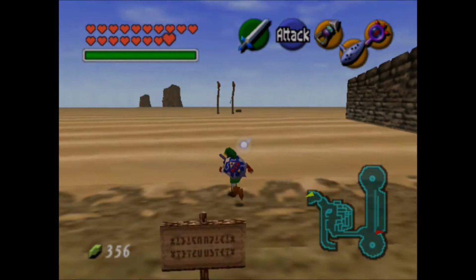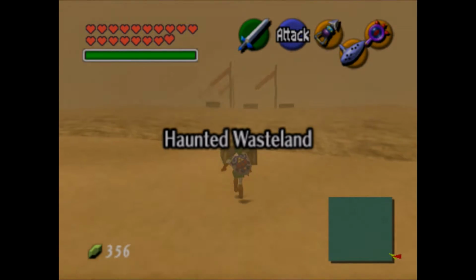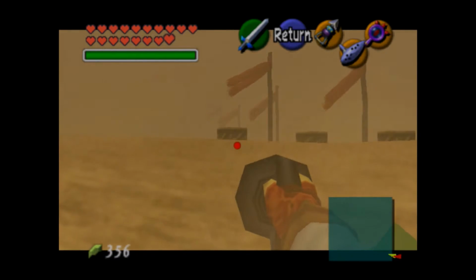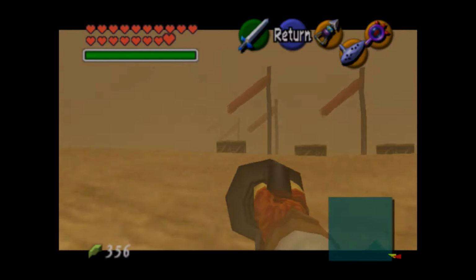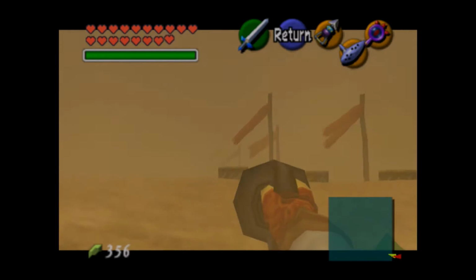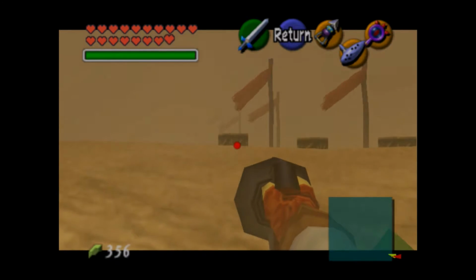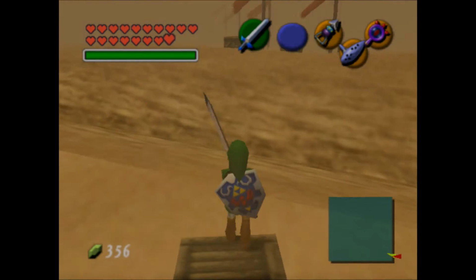So, Haunted Wasteland. Let's go. Oh, wrong game. You're going to need your Longshot. See how there's a river of sand? No, I can't reach that. I might have to get a bit closer. Yeah, I did. Okay. It's hitting off the side.